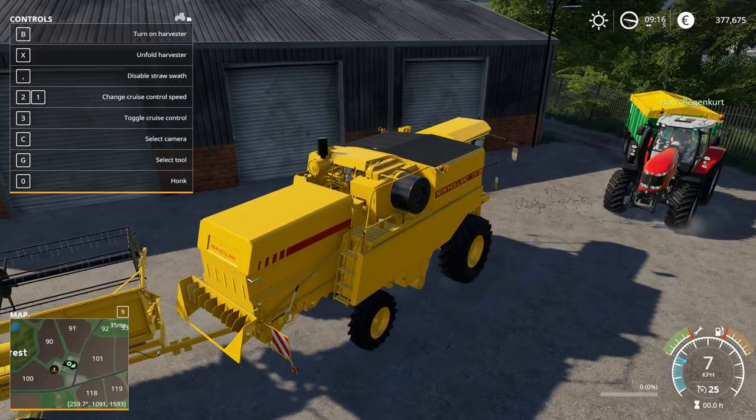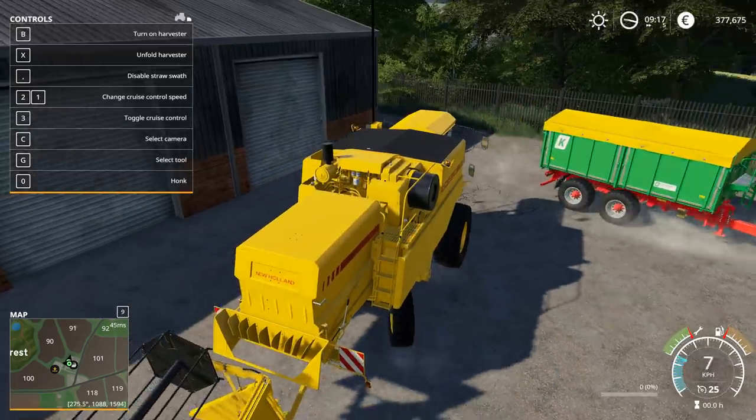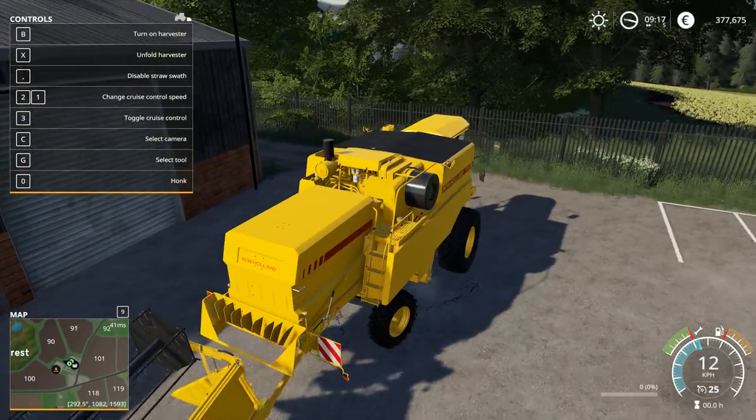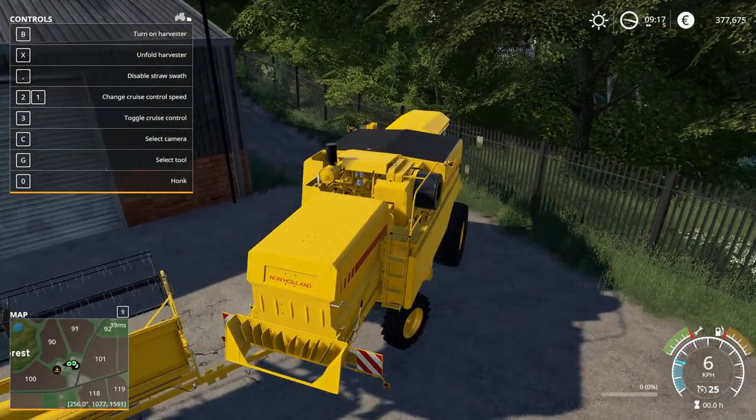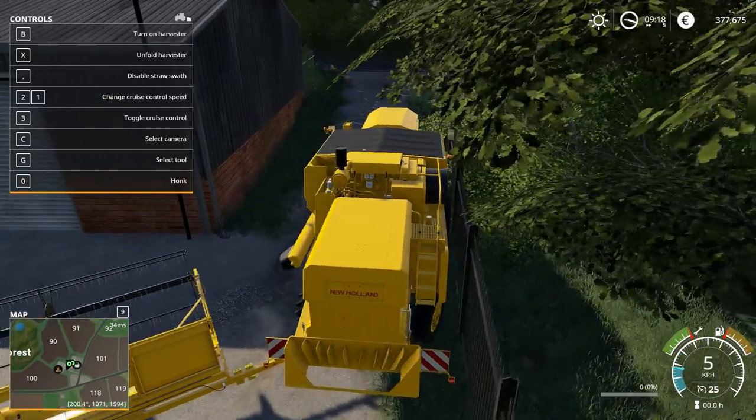Alright, you're getting the direction better when you're doing it. Okay, then. Whoa. The steering wheel is a bit strange. Are you using a steering wheel? No. Oh, I want to get a steering wheel for this game.